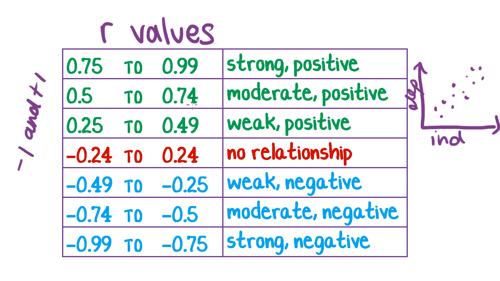Something between 0.5 and 0.74 we would say a moderate relationship in the positive direction, and so on. So go back and have a look at that tutorial on r values because that's quite important for this next step.